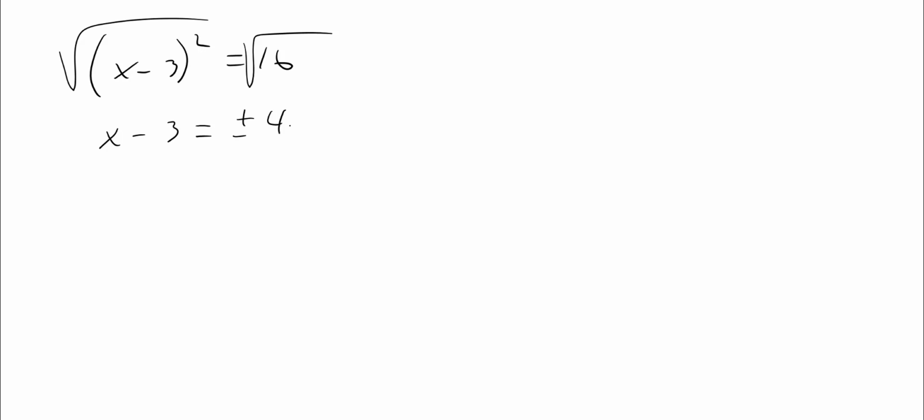So this is kind of the only case really where you're going to do a little bit more work here. You're going to tell me x minus 3 equals 4 and x minus 3 equals negative 4. So you're not going to have an answer of like plus or minus. All the other ones were like plus or minus 2 and plus or minus 3 and plus or minus 7, right? Here you got plus or minus, but we're not done with the problem yet. So it's x minus 3 equals plus 4 and x minus 3 equals negative 4. And then you're going to solve for x for each one of these.